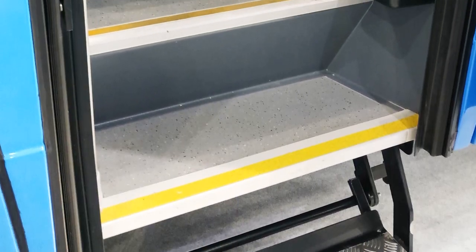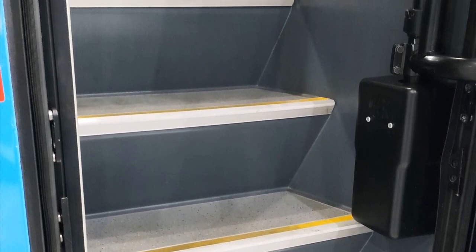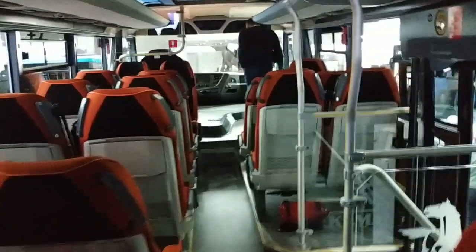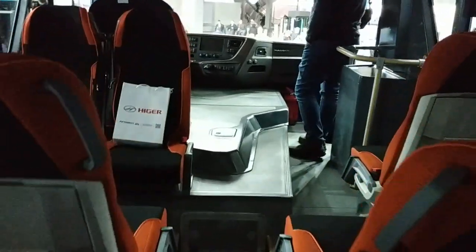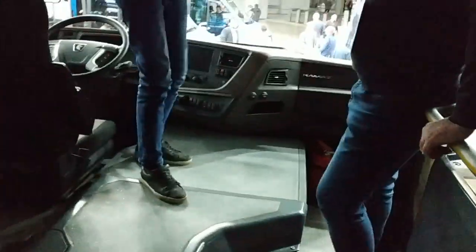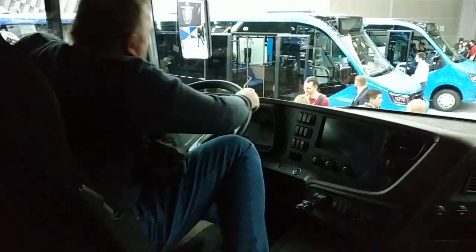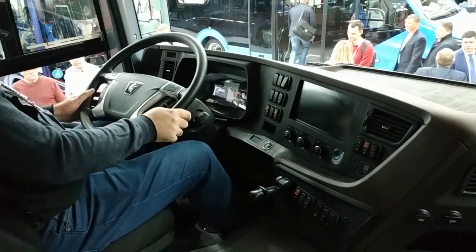Inside the Comoz 6250, because of the hefty ground clearance, there is an impressive staircase at the entrance. In the cabin, seats are installed just like in tourist buses — soft, profiled, with armrests and high reclining backs. The driver's workplace is very spacious with no partition between the driver's seat and the rest of the cabin. The engine compartment is covered with a wide lid you can safely walk on. Since the gearbox is automatic, there is no classic gear-shift lever.